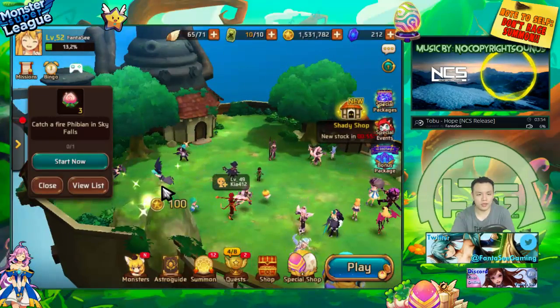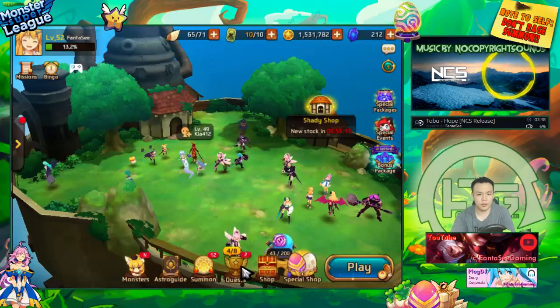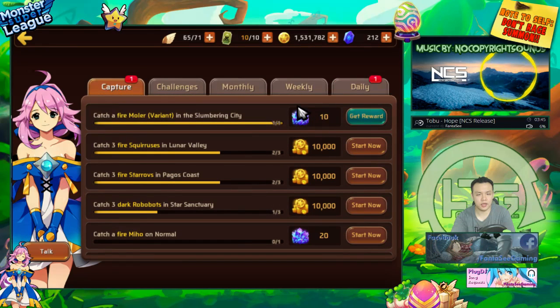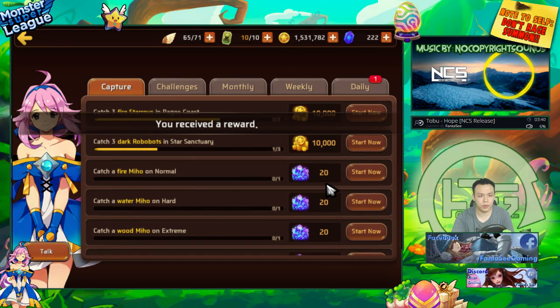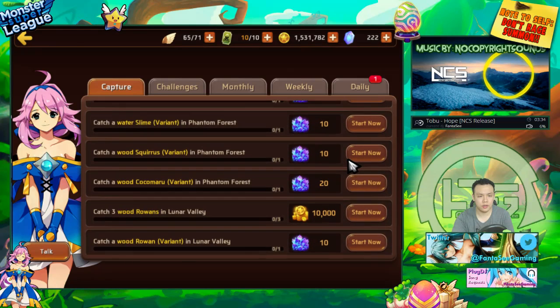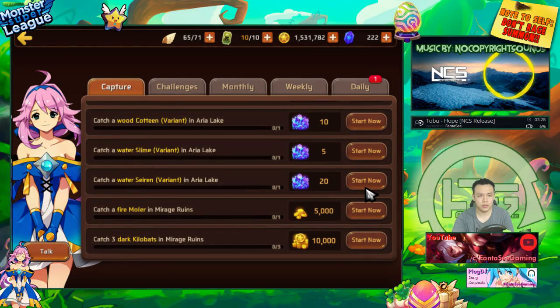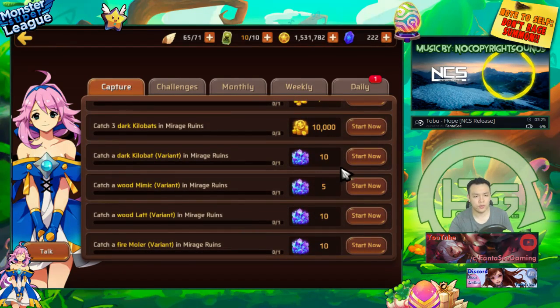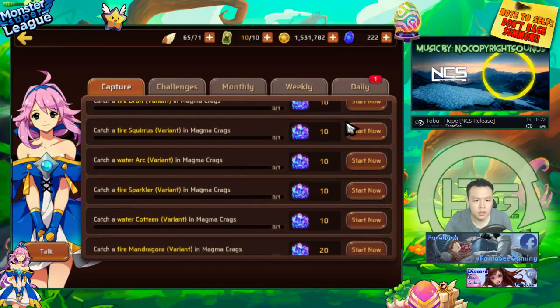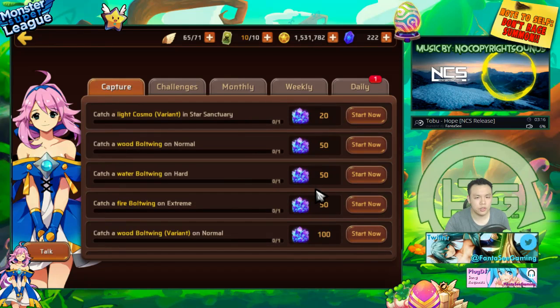Oh, the other thing about Slumbering City is the calculation was done as if you didn't get any of the rare encounters, but every time you get a rare encounter, for variants you can get 10, and for super rares you can get 20, and I think normals is 15, right? Or is it just 20? If you catch a random rare Astromon, I'm pretty sure it's 20. Yeah, you should get 20 every single time. And if you encounter a legendary and catch it, then you get 50.